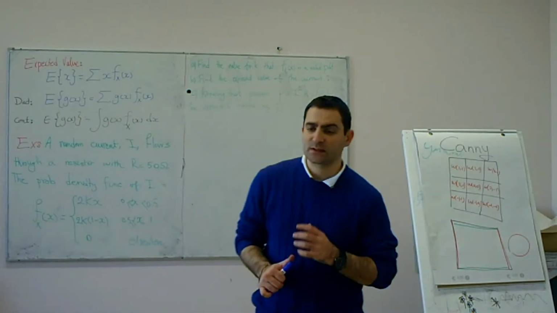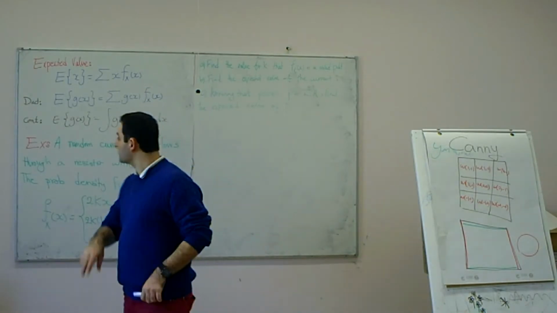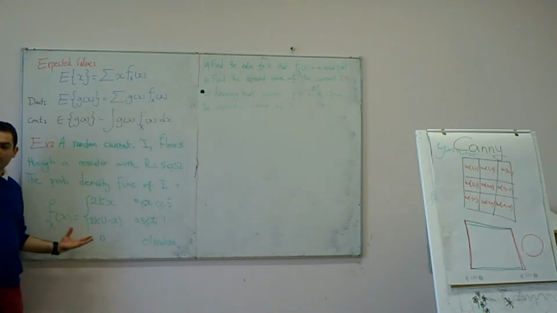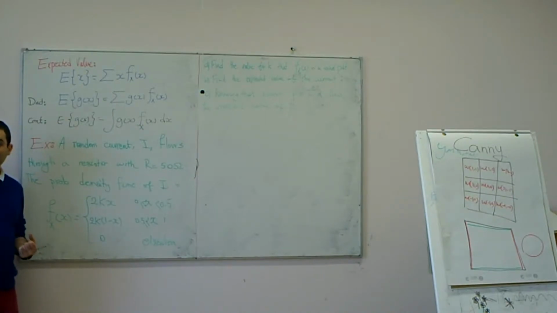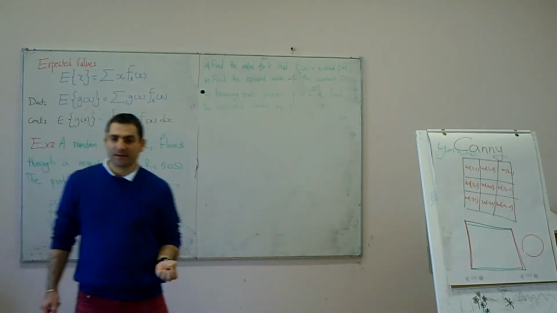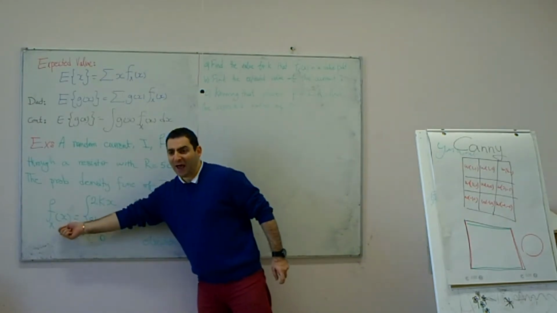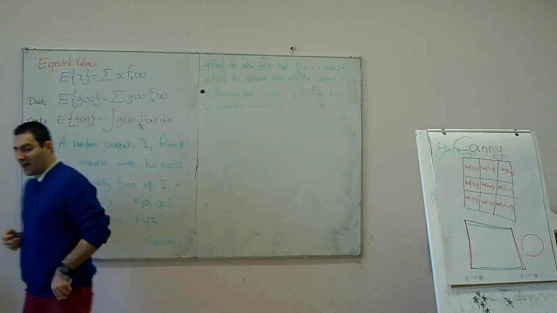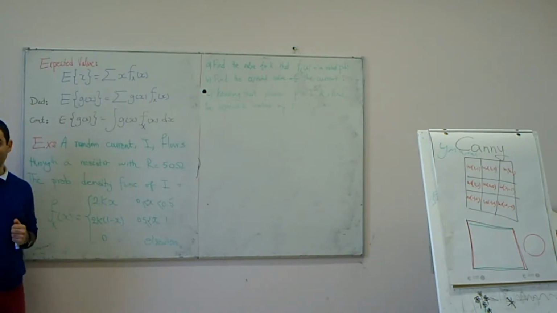So here we want to see what expected value means and how we can calculate it. It will be a practice of this formulation. As you can see, current is a random variable. It has a PDF. And as it is changing, we want to know the average value of this current. So expected value will tell us what the average is. But in order to solve that, we need a clear form of f(x). In other words, we should know the value of k.